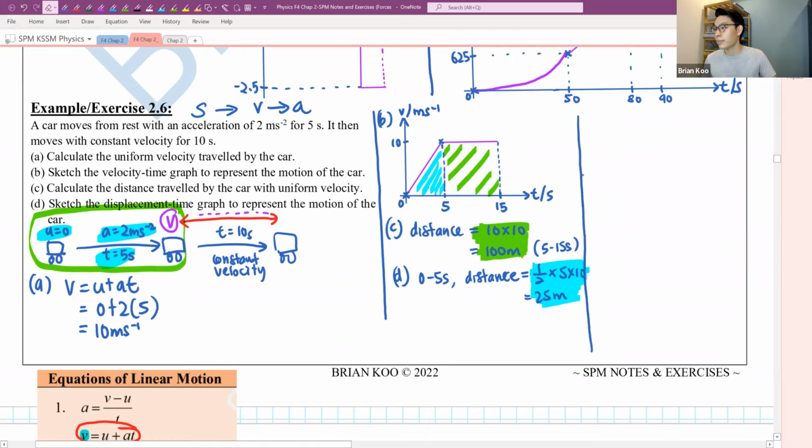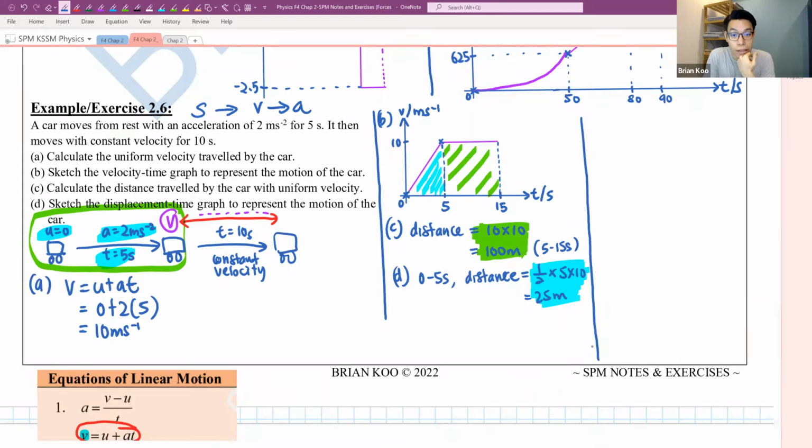I want to ask you guys something, right? Is there a change in direction? Did this car move and then reverse back in a different direction? No, right? Yeah, Teresa said no. Yeah, it doesn't, because the velocity is all a positive value. You see the whole graph is floating on top. Floating on top means what? Same direction. Okay, never move backward.